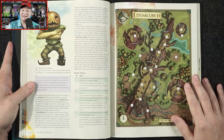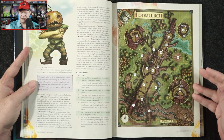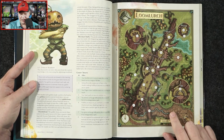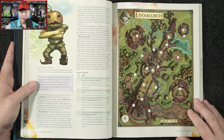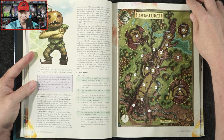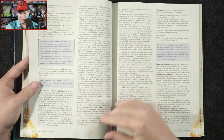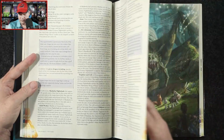There must be a lot of these. I can't just be lucking out hitting every single one of these maps. Actually, this looks more like a location map. I guess maybe all of the maps have this style to it. Nice. Very nice. Moving right along. Wonder how many chapters we've got. How many locales we've got here.